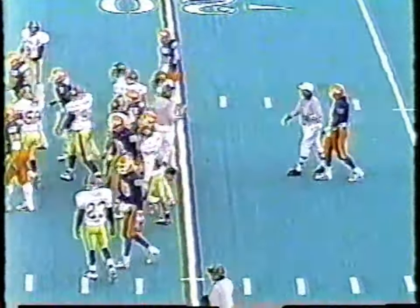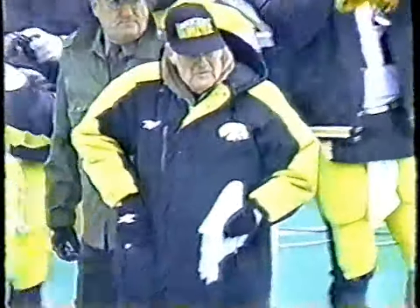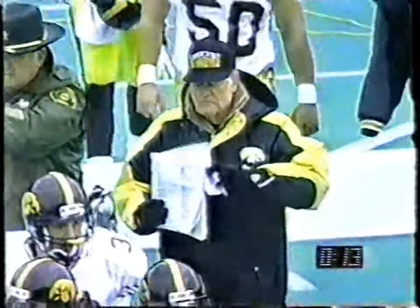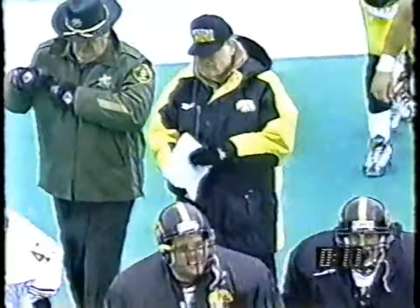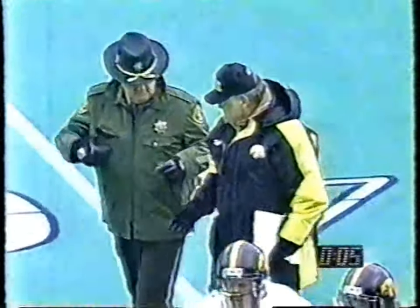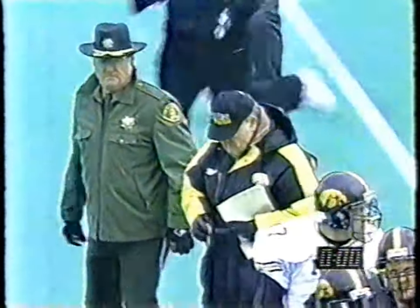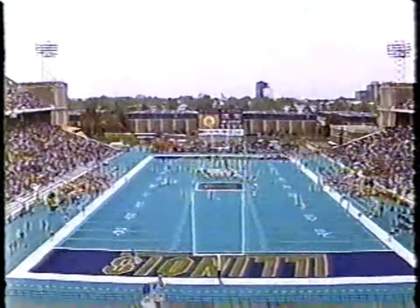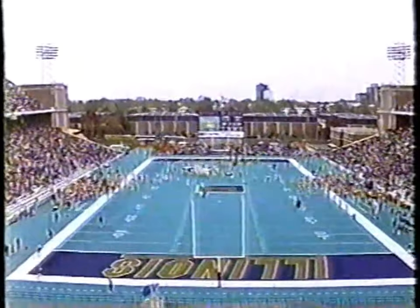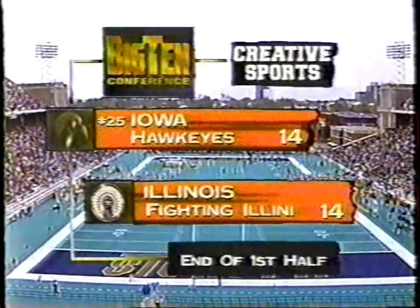So as we reach halftime on this homecoming weekend in Champaign, Hayden Fry and the 5-2 Iowa Hawkeyes are tied with Lou Tepper and the 2-5 Fighting Illini of Illinois at 14 apiece. Interesting first half, a little fumble-rooski play scored a touchdown for the Illini in this first half. Iowa has been steady offensively. Here today, we haven't seen the deep explosions in their offense that you're normally conditioned to see. Rather, it's been Illinois that has gone for the unusual and pulled out the stops.